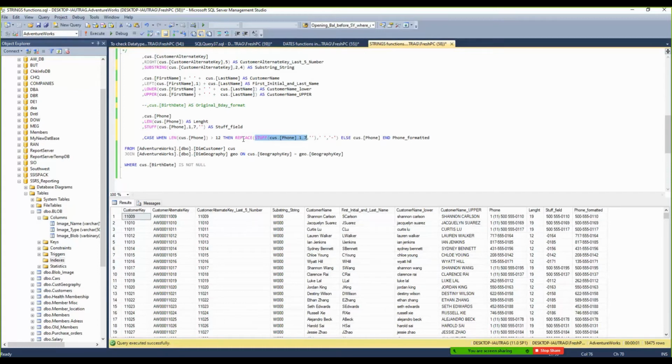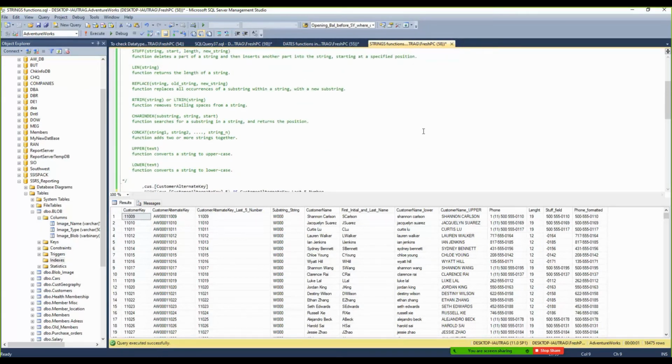Okay, then I want to replace the blank, the spacing right here. You see, there's a spacing between 500 and 555 with the dash. Only if the length of the output of the phone field is greater than 12. If the field is less than 12, we want to keep it as is, so that's why I got this format. It's a lot better. Cool.